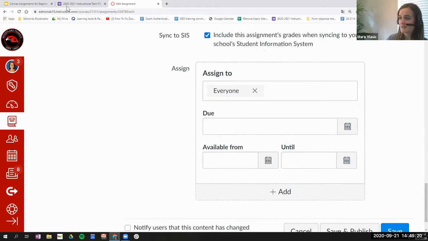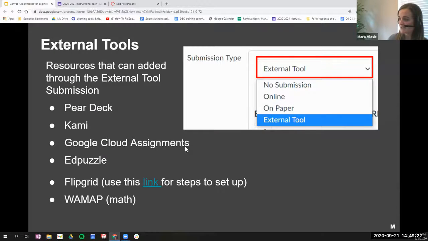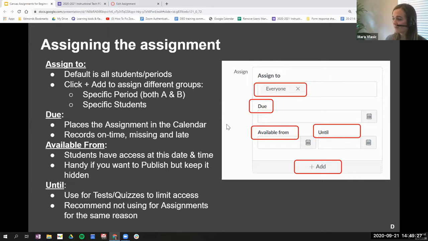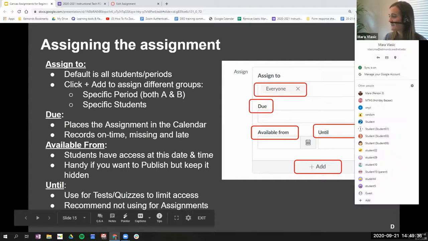And then Dana's going to talk about the assign to. So let me get to that slide. Oh, yep. Okay, here we go. Were you going to show what some of those, you said something about showing a student view? Yeah, why don't I do that at the end? I can do that right now, actually. Let me get that open up.